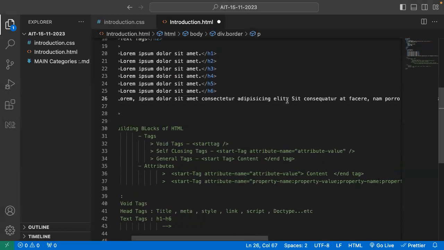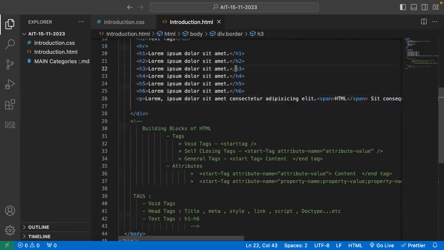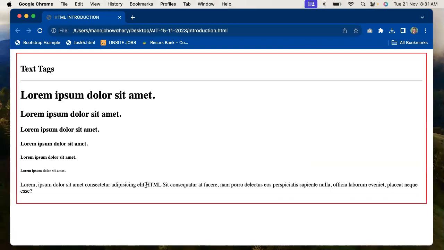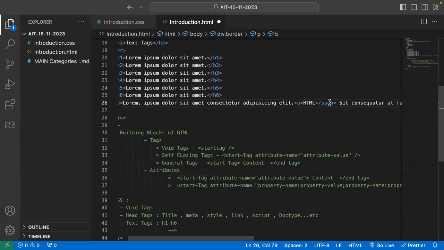So span is one of the tags, for example. So I want to highlight here with span. Okay. So what I'll do, I got in between. So now, for example, what is the purpose of this? For example, if you think I want to make it, okay, let me go with the B tag.